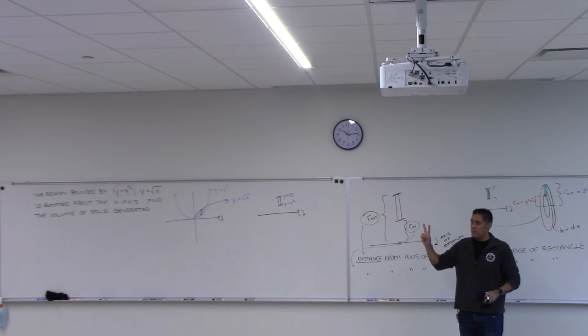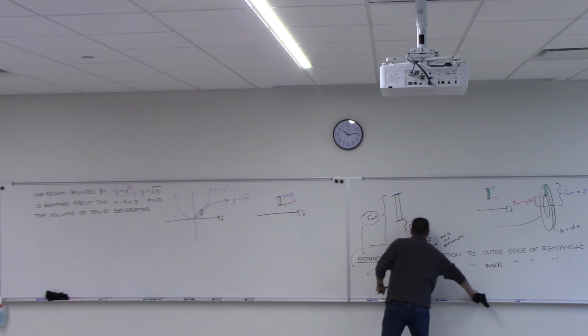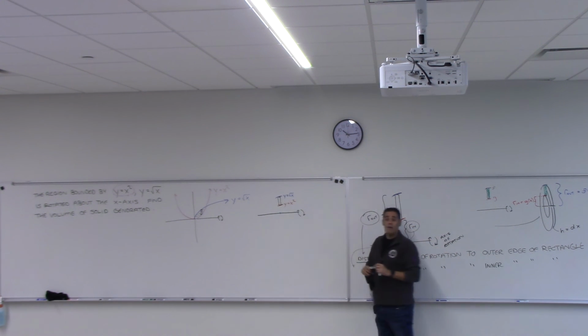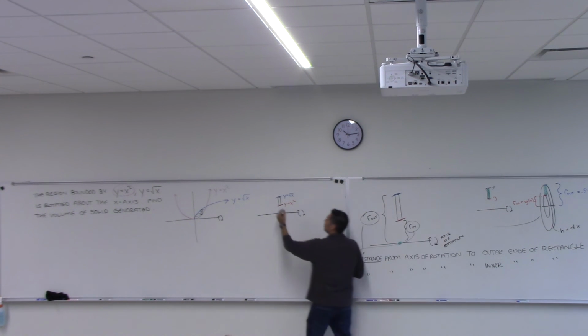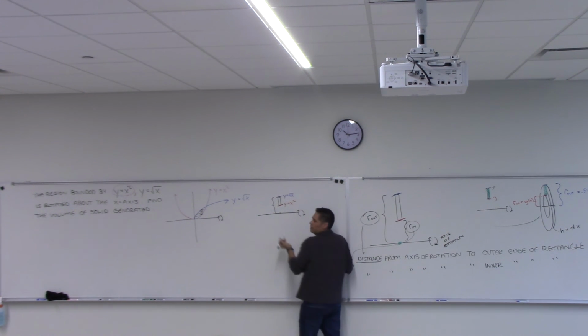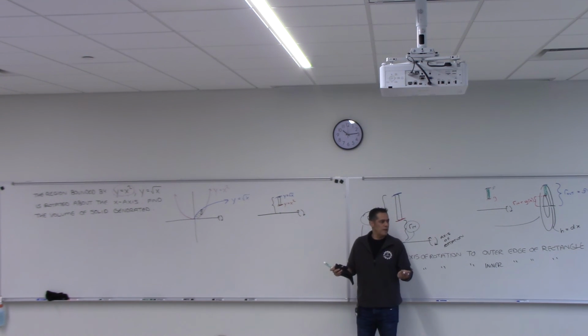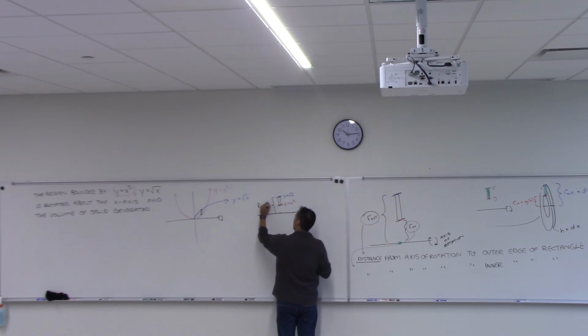So the two things I need to know to use the formula are the outer radius and the inner radius, right? So imagine you're standing on the axis of rotation, right? Here you are, standing here looking out, and you want to know your outer radius, distance from you to the outer edge of the rectangle. That's this right here, right? What is it? It's just the square root of x. So I'm going to go R_O, and that is square root of x.